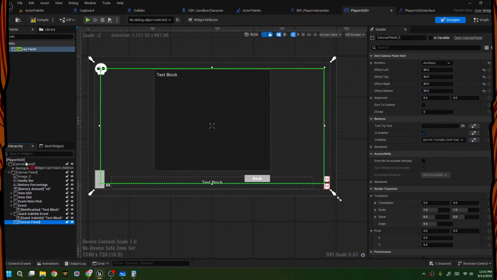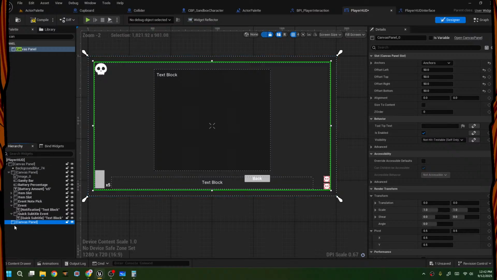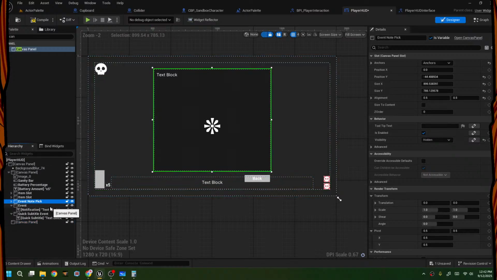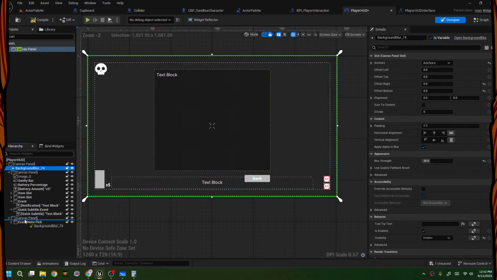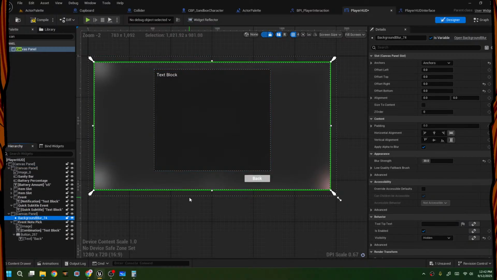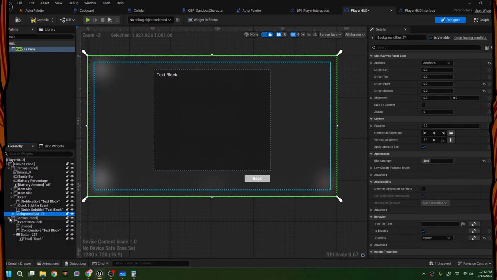Oh, the canvas is actually over here. Okay, and then we're going to move the event, not the notification and quick subtitle, just the note pick. Okay, and we're going to move it over here, and then we're going to move the background blur to over here as well. Not here, but over here.